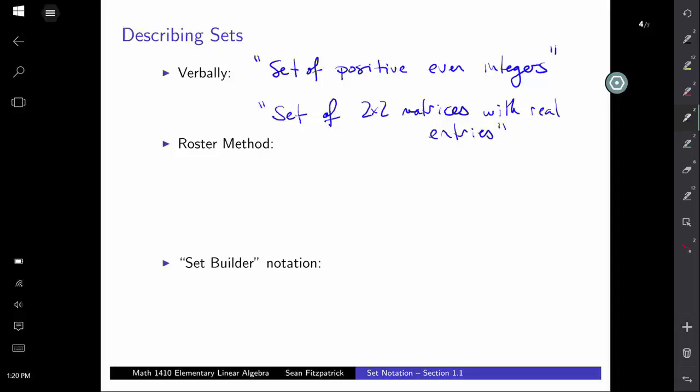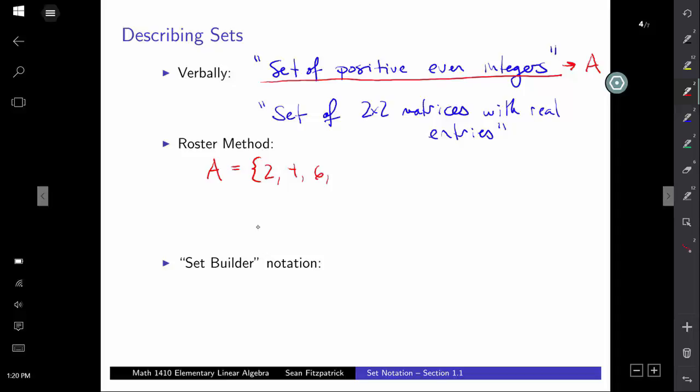The roster method is the method for describing a set where you simply list the things that belong to the set. So maybe this set of positive even integers, let's give that thing a name. Let's call it A. So then we might say, A is the set containing the numbers 2, 4, 6, 8, and so on.